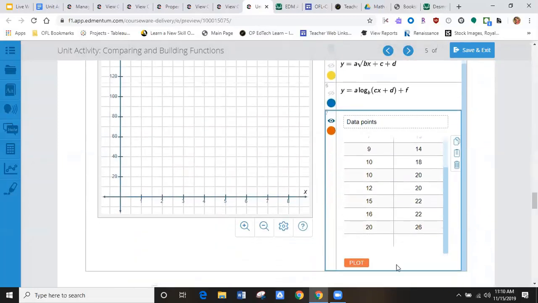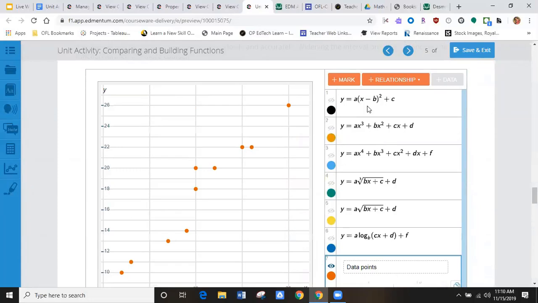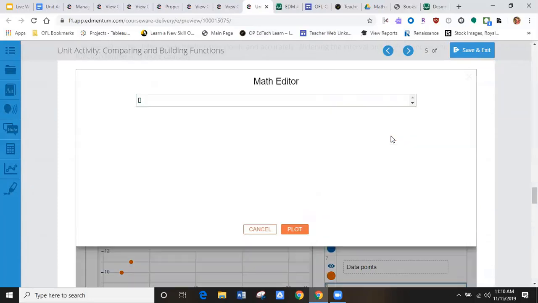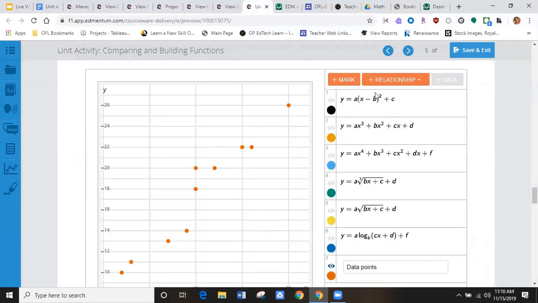Oh, I need to click plot. So there's my data. So then they start using one of these, and they can custom create an equation if they see one that does not fit their data. So they can do that as well.